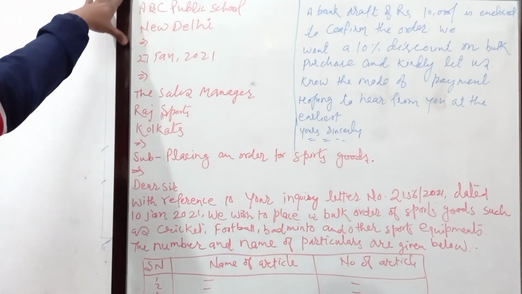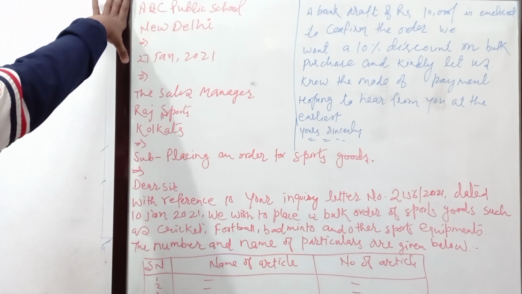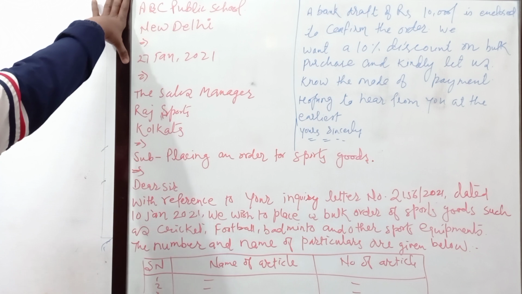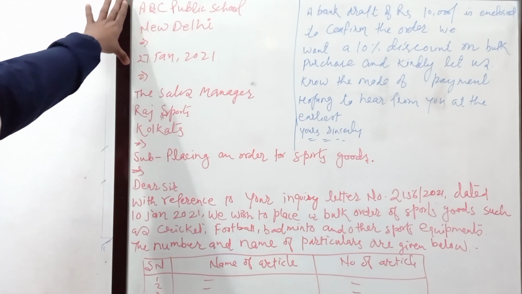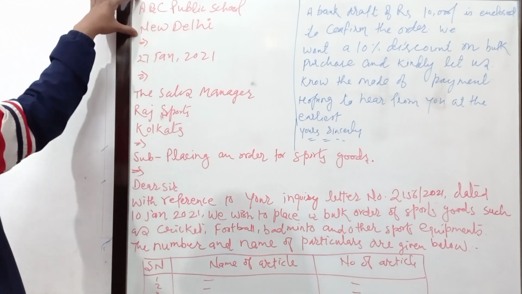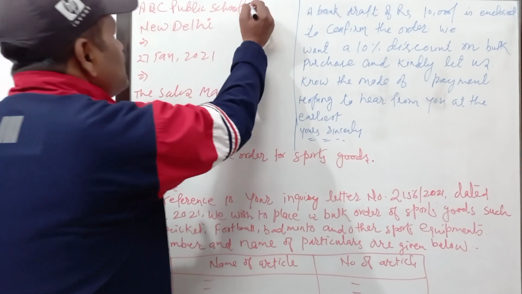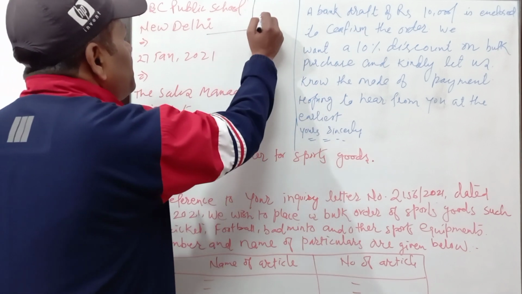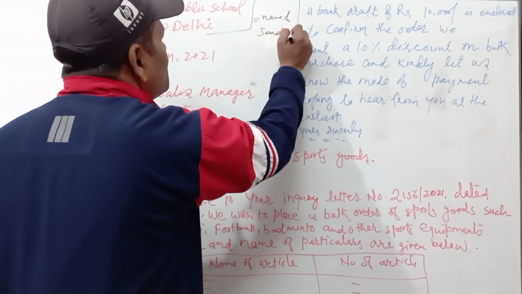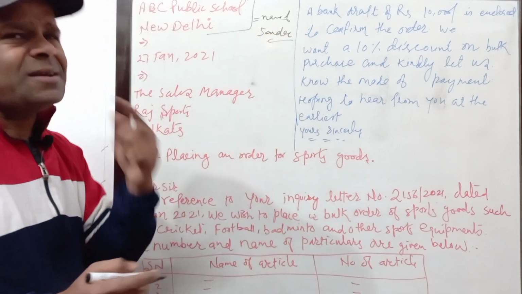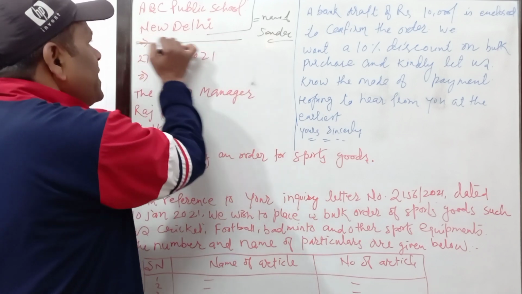So first of all, next to the margin line, draw a margin line if it is not there, and mostly in the board examination copies you get the margin line. So next to the margin line, first of all we write the name of the sender. This part is the name of the sender. Got it? Name of sender or sender's address, both are the same. After that we keep one line gap here.